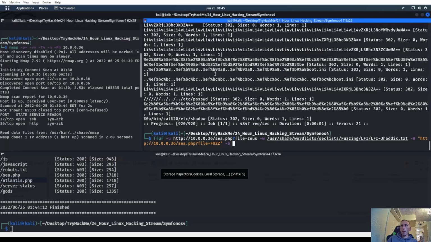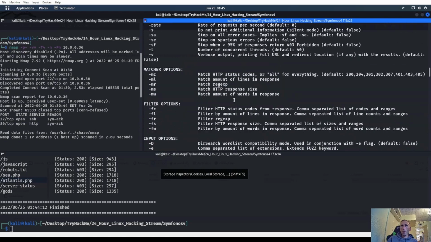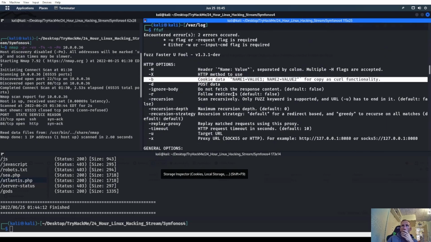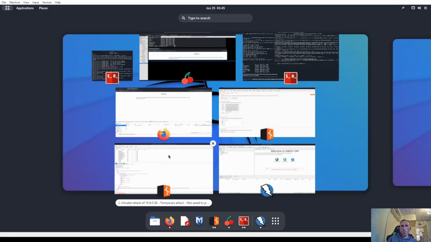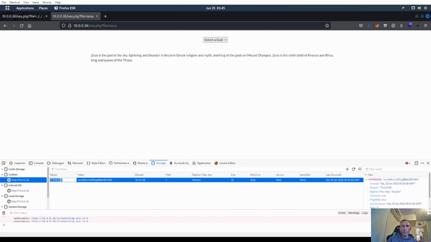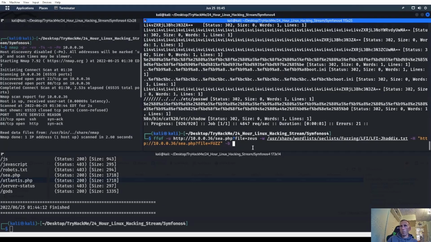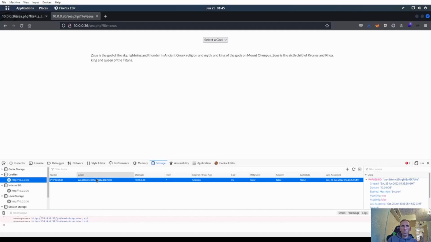So for the cookie data, we need name equals value 1, name equals value 2. Cool. So we need the name, PHPSESSID, and then the value. So we're going to use dash b, the name, which is going to be that, and then the value of it, which is this right here.